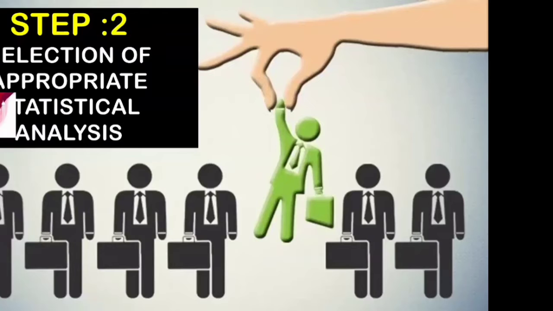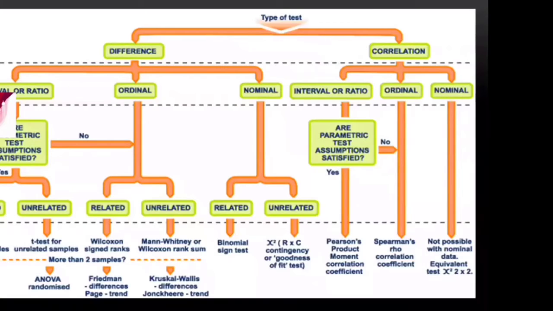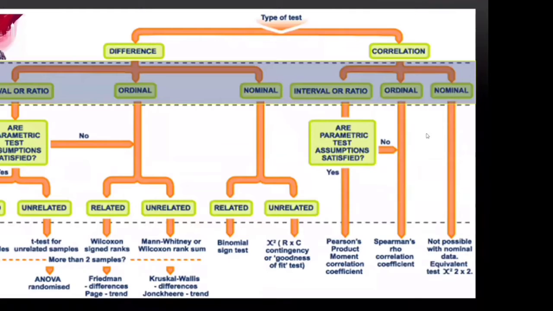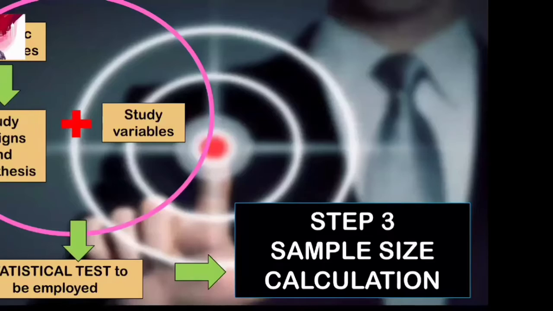The statistician is going to pick the appropriate statistical analysis for your study design. So this is the chart, commonly used statistical test for different scenarios. So this is based upon your variables and your study design, paired or unpaired. So accordingly, you have a commonly used test. So you can choose any one particular test which is suitable for your study design. The statistician is going to help you in this procedure.